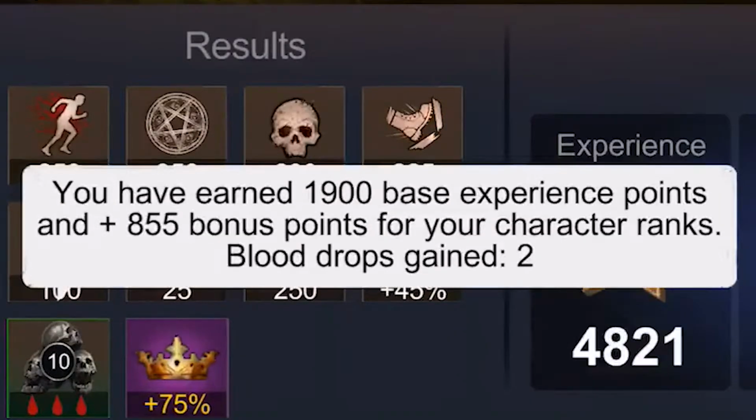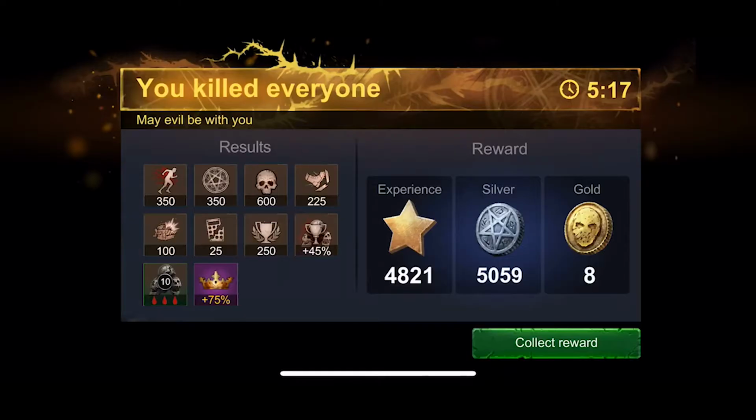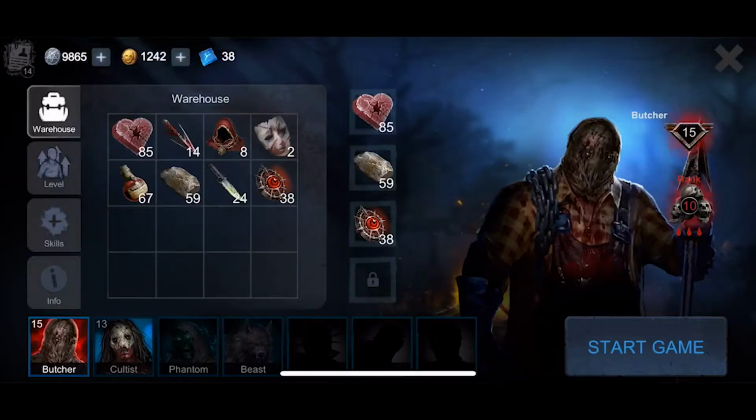So this shows me right here my base points plus the bonus I got for this, and the number of blood points I got. Blood points is how you rank up, just like in Dead by Daylight. And being a premium member, you get a bonus as well.